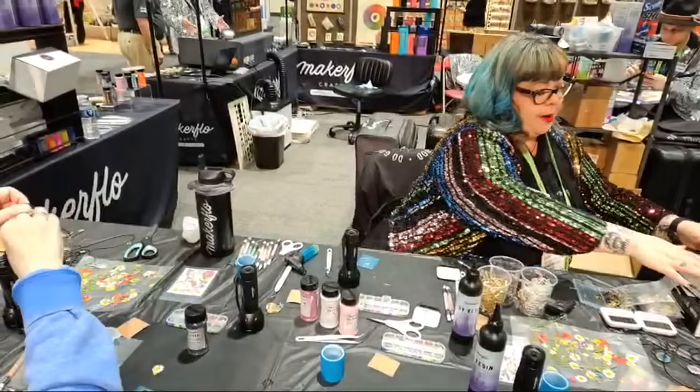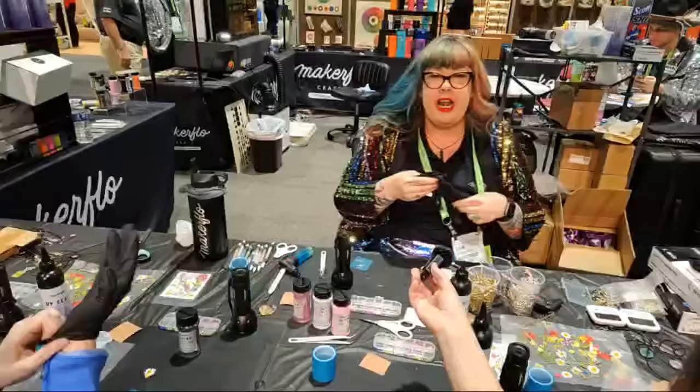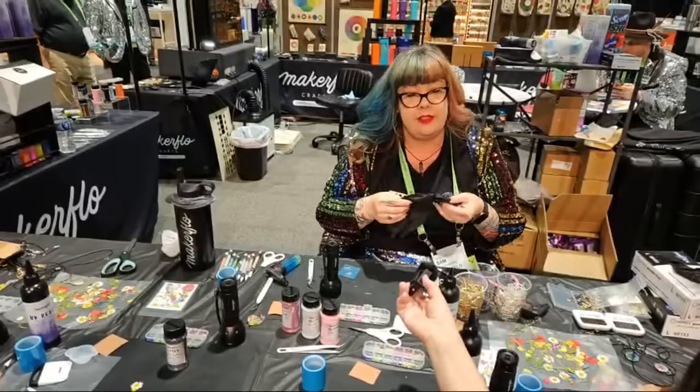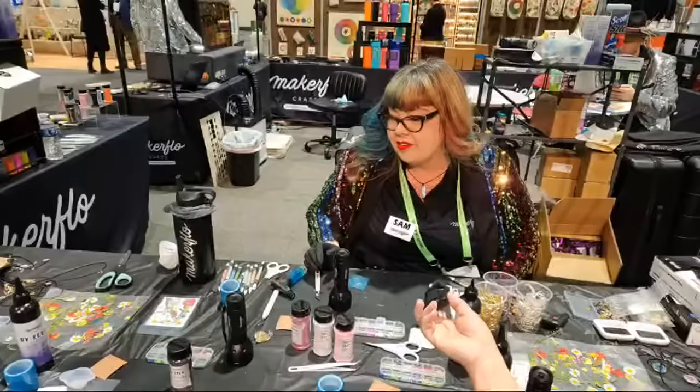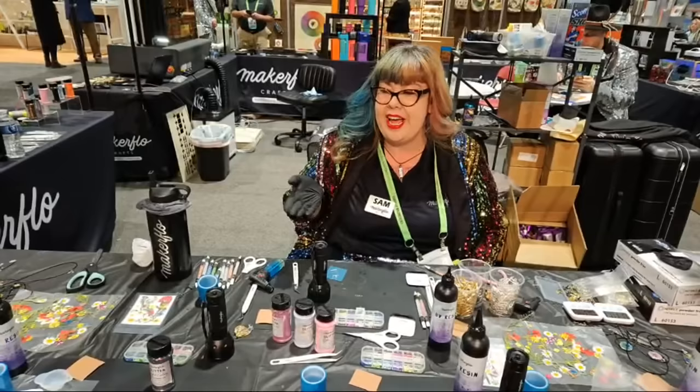Personal protective equipment is important with any kind of resin, so we want to encourage you to at least wear gloves. We're in a very open atmosphere here, otherwise I'd say a respirator too if you're in a smaller space. Because of the resin chemicals, you'll smell it a little bit while it's curing. Sometimes people have reactions to resin, so we'd rather be safe than have you with a reaction. Even out of the bottle, is that a safe thing to touch with your bare hands, or would you still say gloves? I wouldn't recommend it. You definitely want to use gloves. It's better to be safe than sorry.